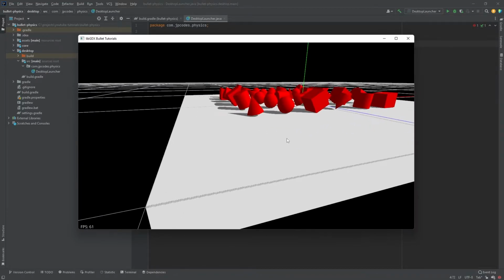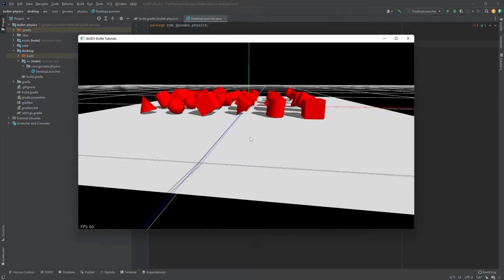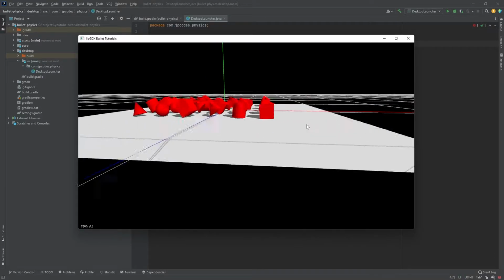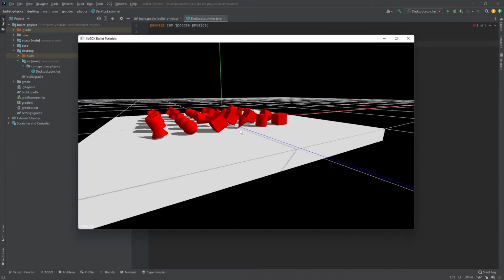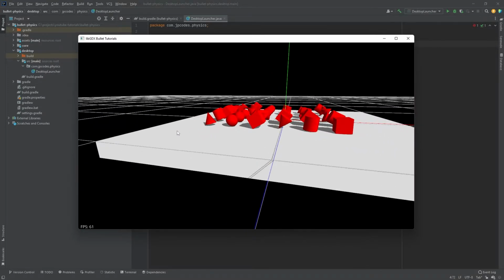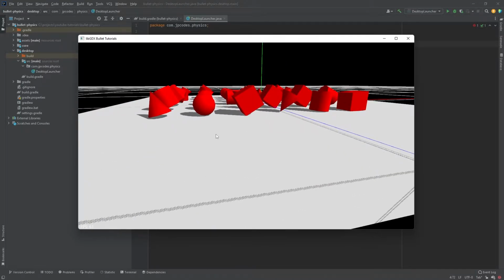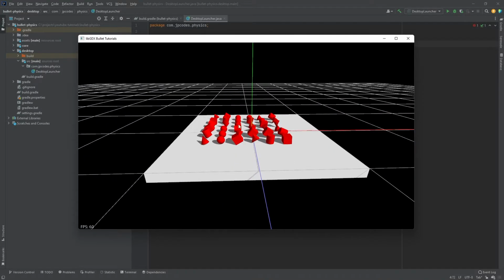Then we can take a look at the objects here at a couple of different random rotations, and make sure that the objects stop at the right spot when they collided, because all these objects use collision shapes. If your collision shape is not lined up properly with your model, then the collisions are going to be off. So this is a good way to check whether your shapes are lined up right. For example, a cone here stopped right where it should have, on the point. So we know that the cone shape for the collisions is good. Let's go ahead and get started with the code.